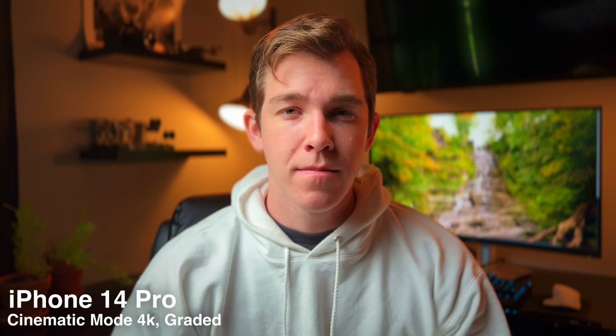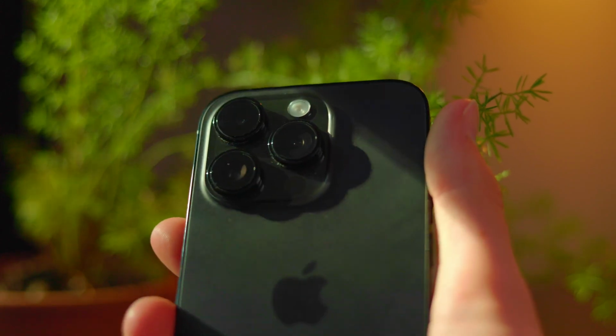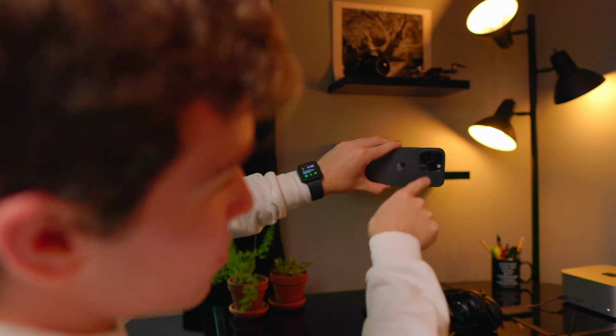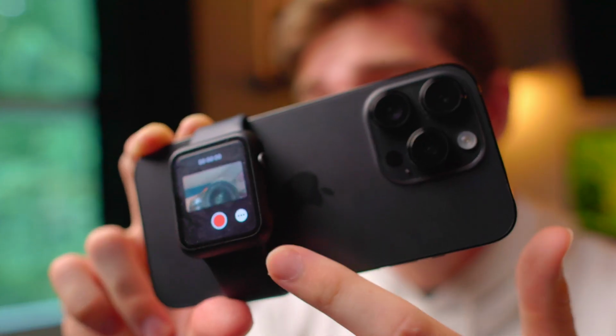Stop filming with the lens on the front of the camera. The ones on the back are much higher quality. I mean, look at just the lens size. That alone should tell you something. I know it's weird to not have a monitor to film yourself as a YouTuber, but you'll get used to the camera positioning pretty quickly, and it's worth it for the improved video quality. Or if you have one, use your Apple Watch as a monitor.